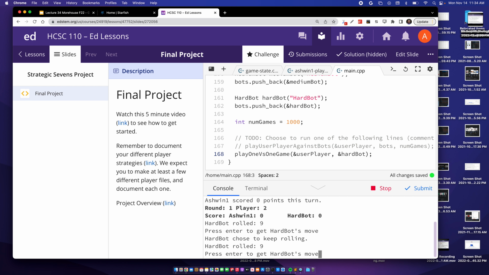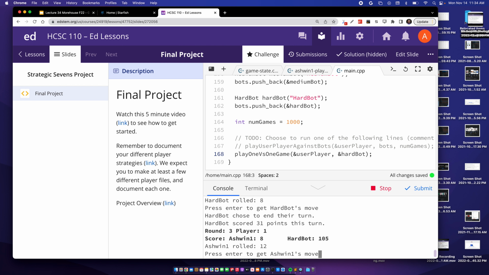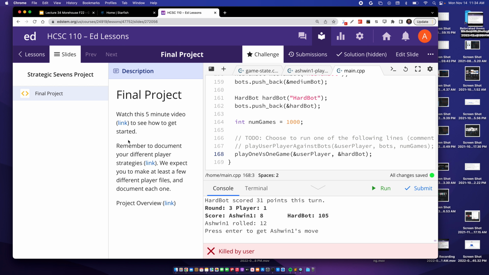Then it says hardbot rolled a 9, what they did, and their score. You can keep going turn by turn and see what moves are being made. This can help you debug: is it making the moves that I would have made if I was playing the game personally? Cool. And again, the 5-minute video has more details on how all that works.